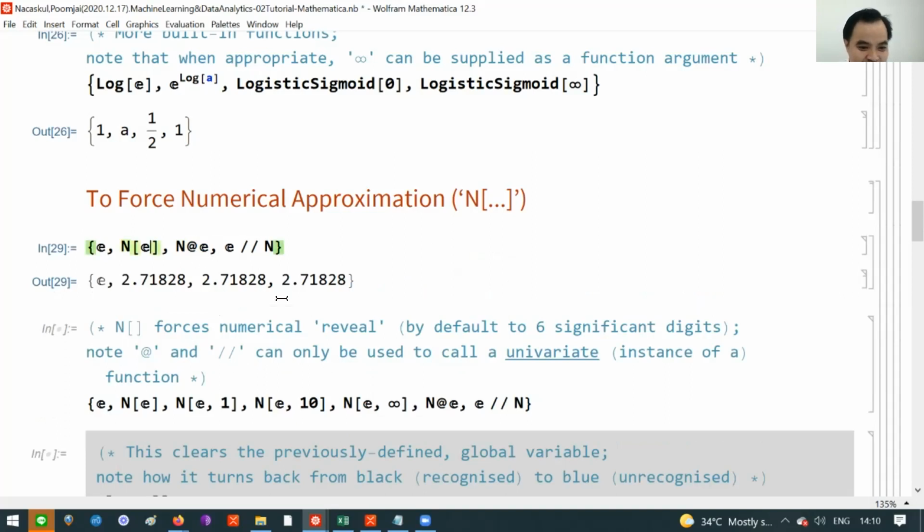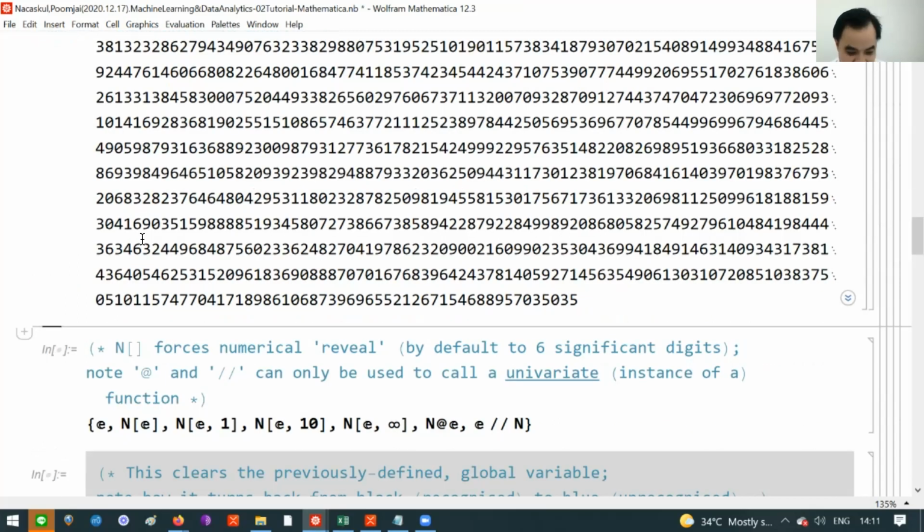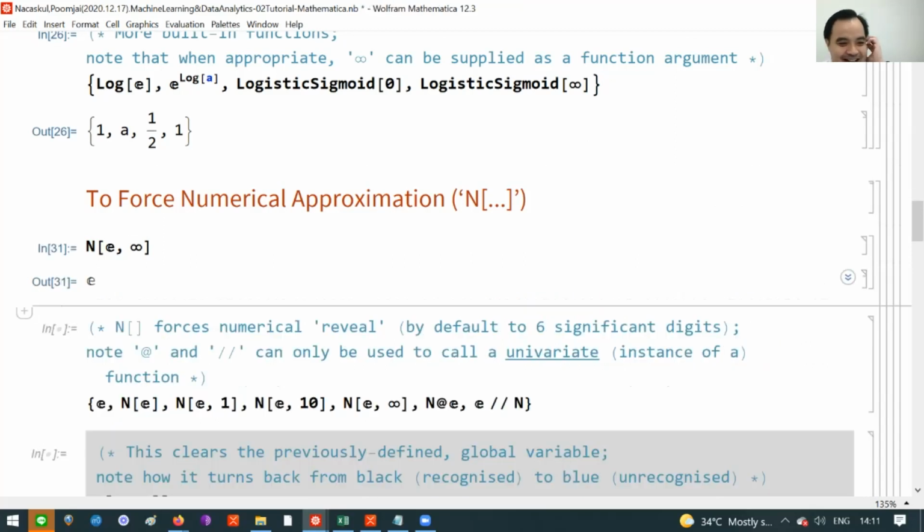If I give you 100 precision, 1,000 precision, it's going to give this. What if I want infinite precision? How do I give it infinite precision? Escape, INF. It gets back to E, because you can't be more precise than that.